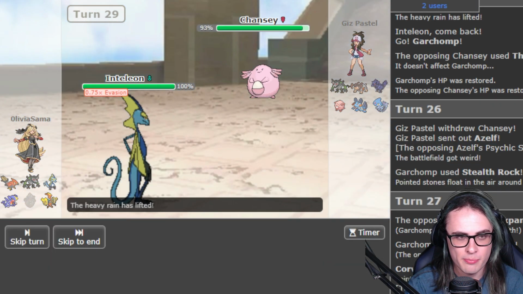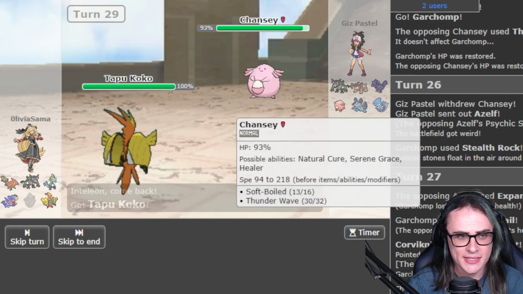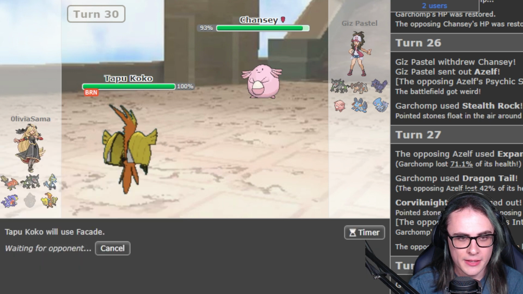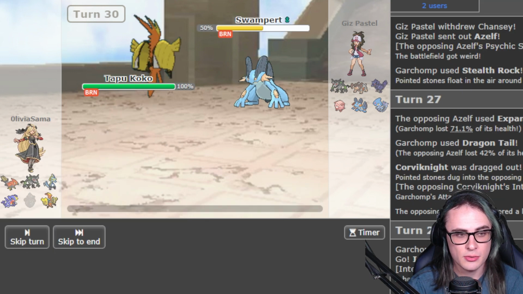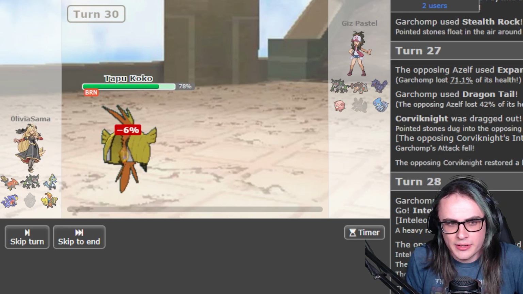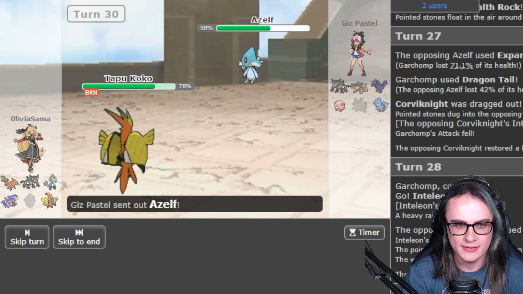I really wish I had Tracheon. This is like the one matchup it would matter. But even still, they're not going to bring Corviknight on my Coco. I highly doubt they will. So Facade should be a really good hit. Yep, and we're going to kill a Swampert. That's something at least. Just killing a piece or a potential switch in they can go for is a really good net positive, if nothing else.